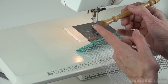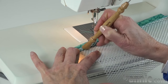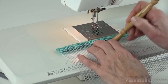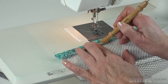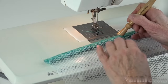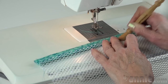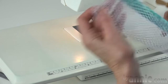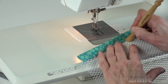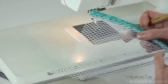So the stiletto and pressing tool comes in handy — I can use the pressing tool to press this seam. I just take it and run it along the very edge of my mesh, pushing the mesh up towards my binding. Then I'll usually flip it over and do the same thing on the back to make sure I get that pressed up nicely. It just makes everything so much easier to fold over and cover those edges.